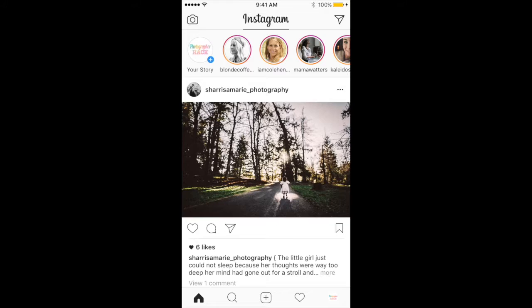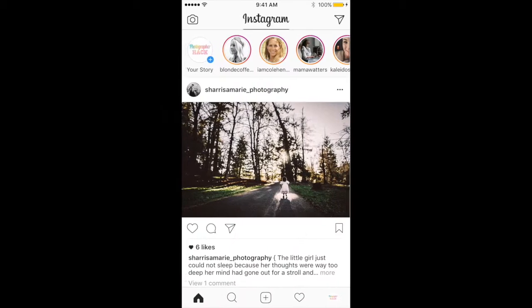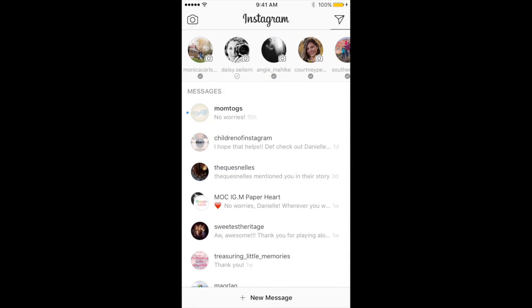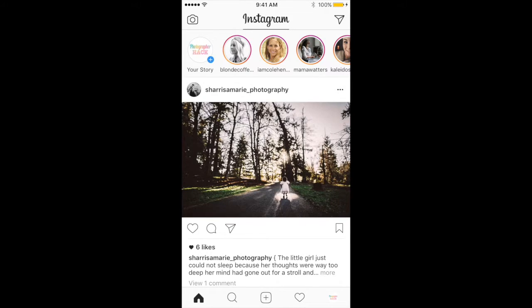But what I'm going to do is, I think it's quicker, to be honest. I mean, I know it's a tap versus a swipe, but I like to swipe. So if I want to go to my camera to go to my Insta stories on my home screen, I'm going to swipe from left to right. And then to get back, I can swipe from right to left like I'm turning the page of a book. If I want to go to my messages, I'm going to swipe from right to left. And then if I want to go back, I'm going to swipe from left to right. So definitely play with your phone screen and your swiping, and you'll find out some cool tricks there.